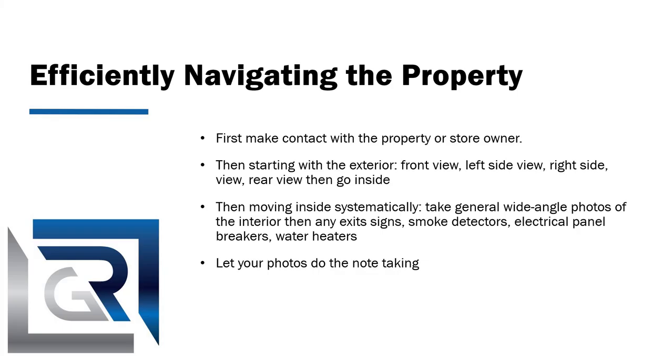Once I've documented the exterior, if I have not included the address in those photos, let's just say the address is already on the front door. So when I took that full frontal photo, the address is already included. If there's no address on the building structure, maybe there's a mailbox with the address on it. Then I'll take a picture of the mailbox. Just make sure you're aware of that. So we've documented the exterior of the property, building, structure, what have you.